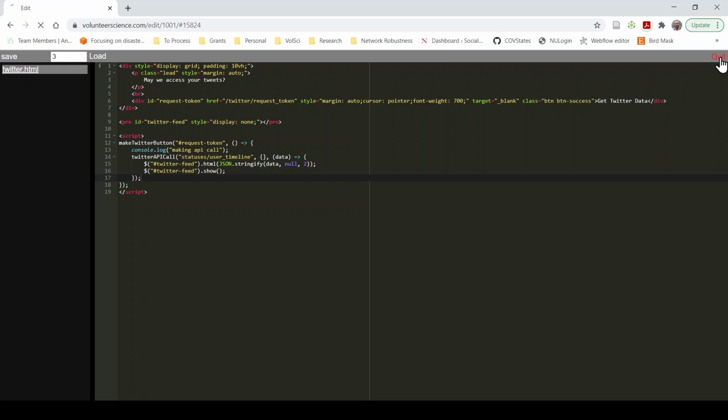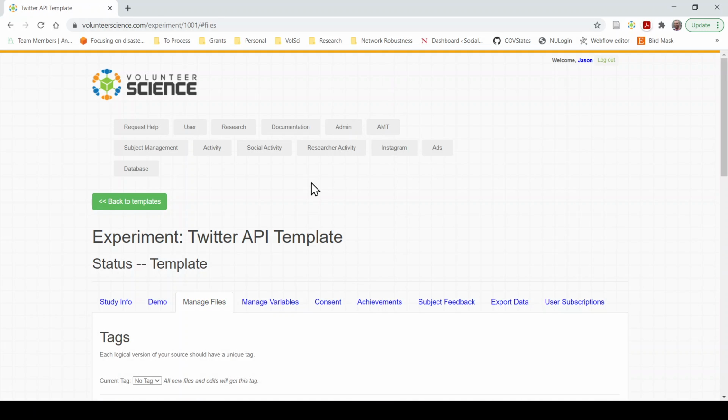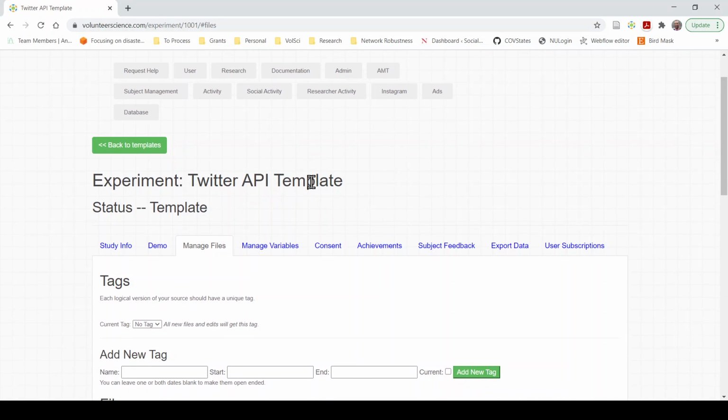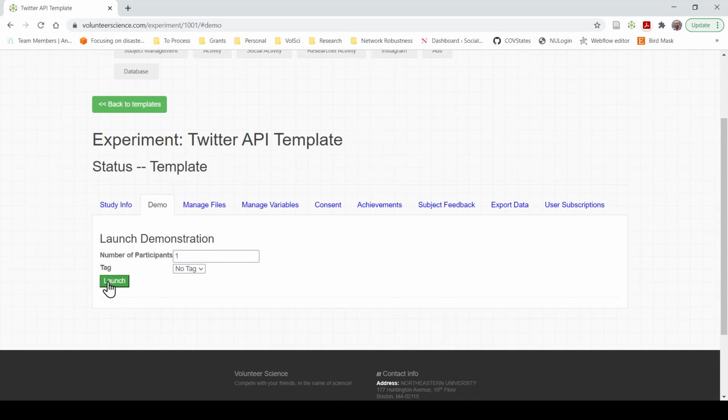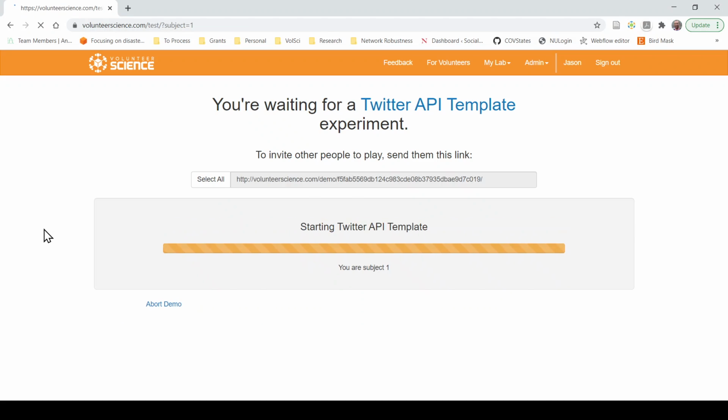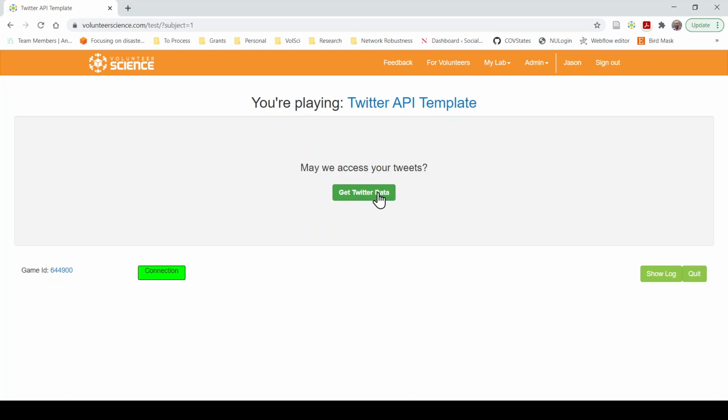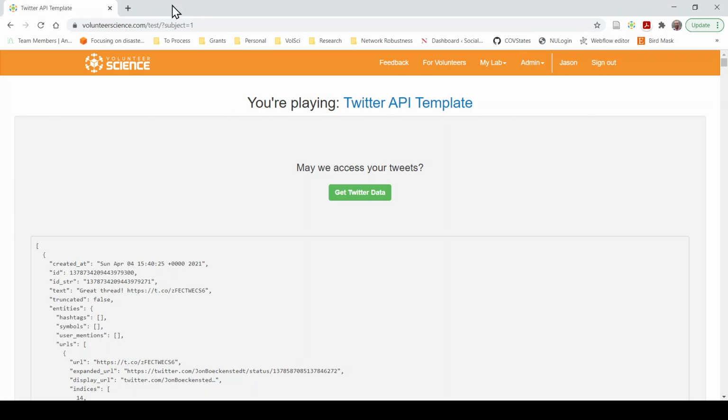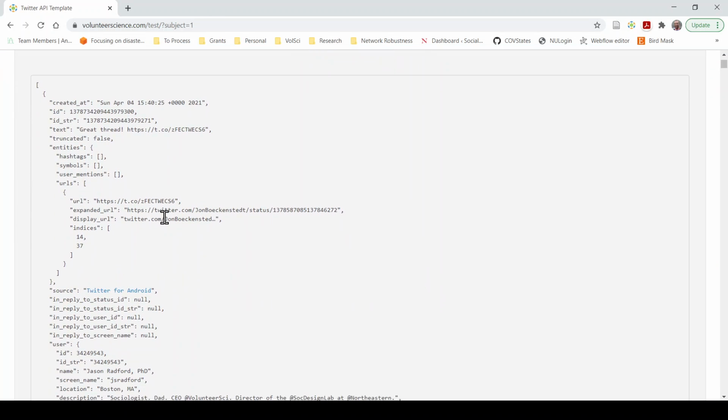So let me just show you what it looks like. Again, the idea is that you go to the Twitter API, decide which endpoint you want to actually gather data from, and just put it into that function call. So let me show you how it looks. Remember, I'm just going to press a button that says, can I get your Twitter data? And it's going to ask me for permission. I may already have permission. And then it's going to show me my tweets. Yeah, I already have permission. And there they are.